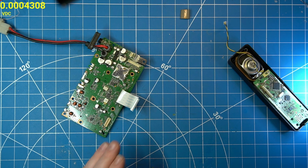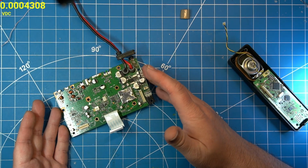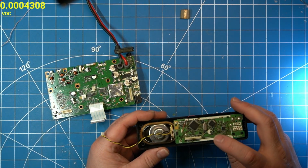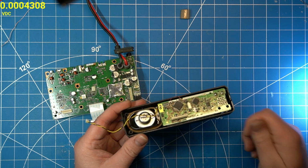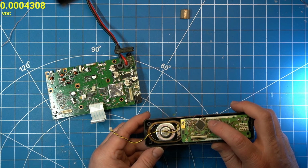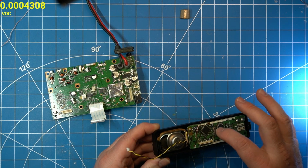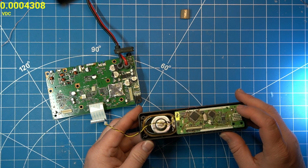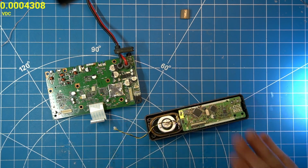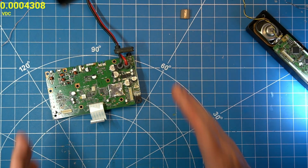Well, let's put the main unit back together because we know the main unit's good. And then I will plug this in again and just make sure that it actually transmits, receives. There aren't any other problems. Then I will clean up my messy flux and we'll glue this wire down and put some new conformal coating on to seal this thing up. Make sure it doesn't do any more corroding. But I don't want to do that until I know we fix the problem. So let's get this back together.